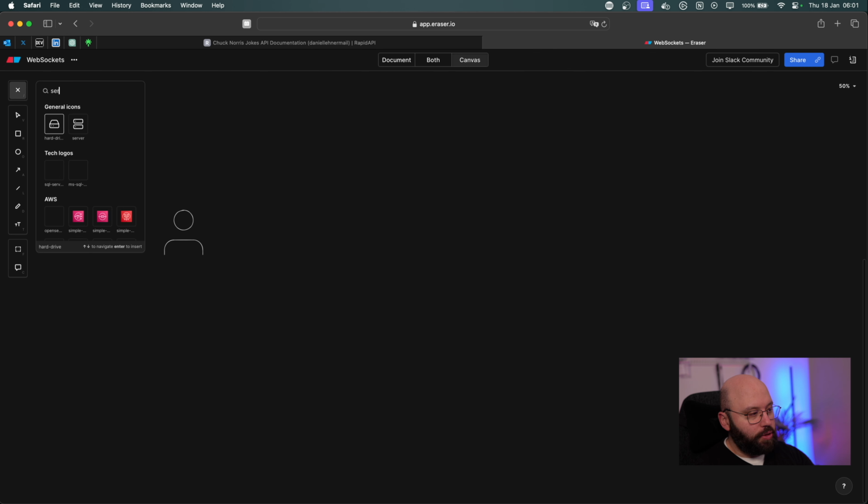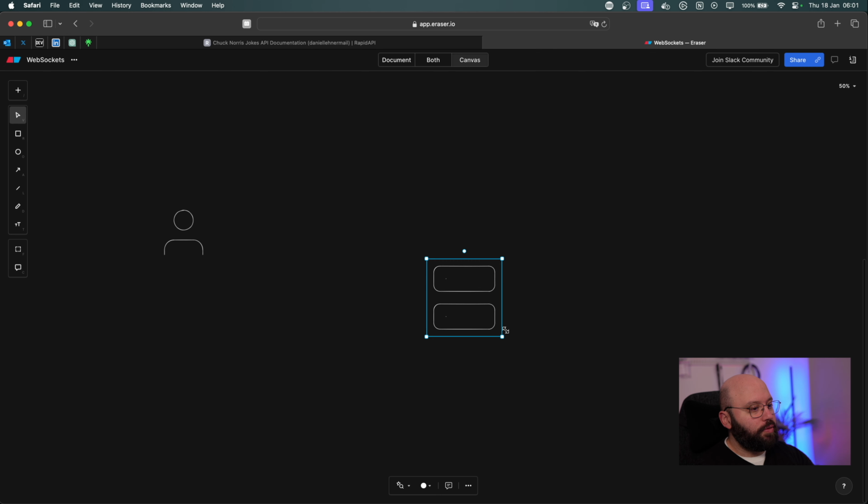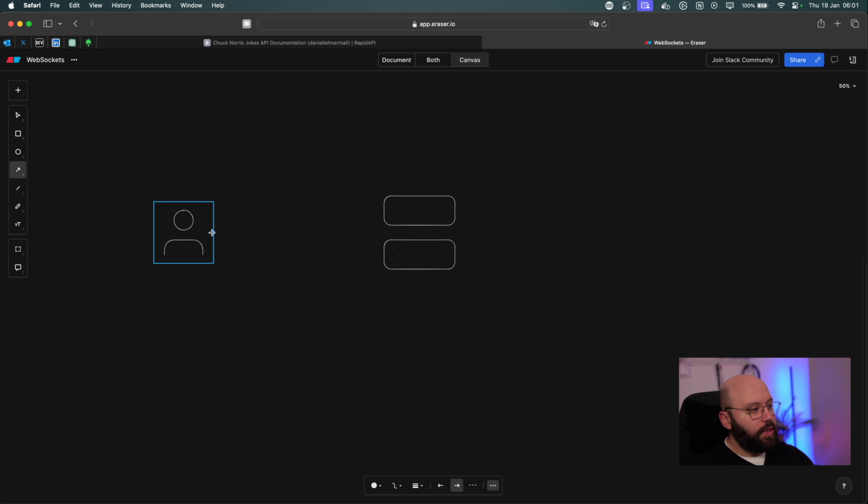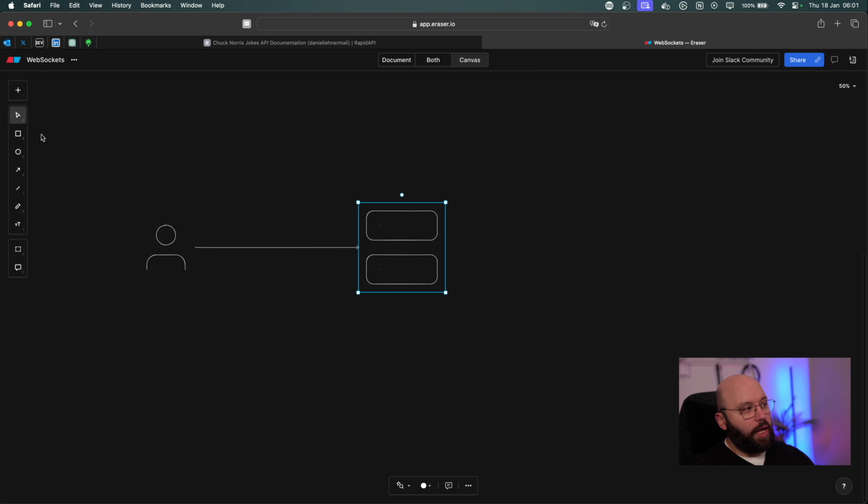So I'm going to put here a server, and this server is going to be where my API is, and this user is going to be doing some API calls, and these API calls are going to be going directly to the server. The server by itself, where my API lives, could have different services that it's relying on. It could have, for example, another API, so it could be relying on extracting data from another API. That could be one single endpoint where this server is getting its information from.